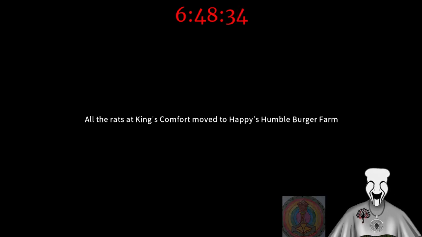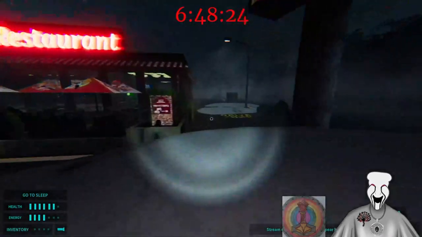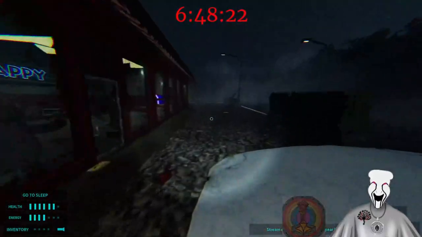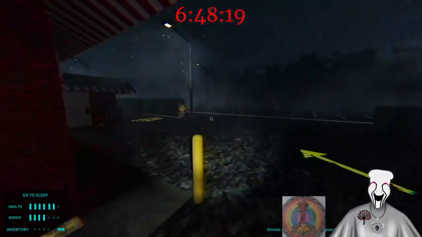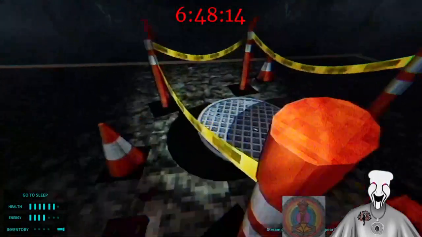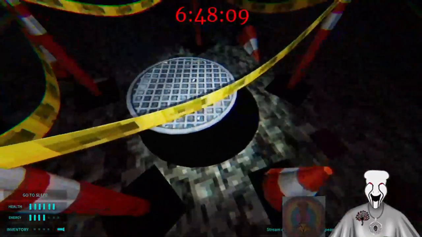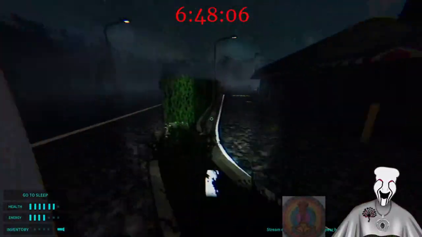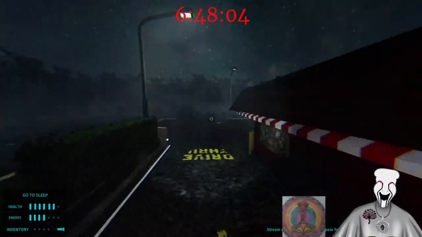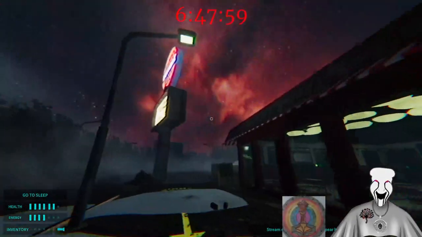I swear, if it didn't save when I did the transmitter thing, I'll be so mad. Oh yeah, it's telling me to go to sleep. Then yeah, I definitely saved. Well, I'm not going to sleep. I want to go to the sewer over here and open it. Yep. It's open, but I can't go inside. I guess I gotta wait till tomorrow. I basically went over here for no reason. Wasted $2.